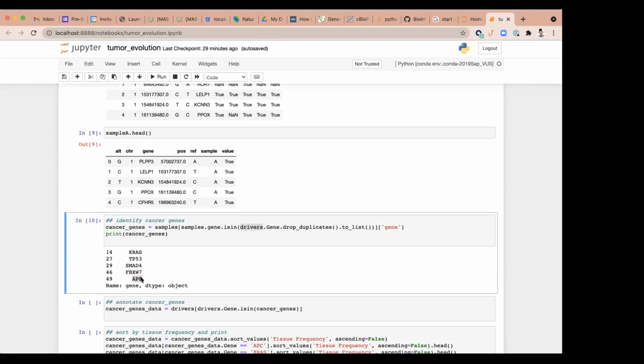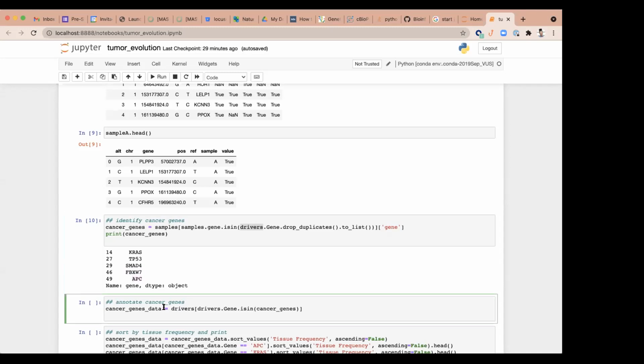Those are the only cancer genes we have in this patient, which statistically is actually about right. That's about what we would expect. We usually see a dozen or less known cancer genes in a patient, but we might see hundreds of mutations or even thousands in the cancer patient or the tumor.